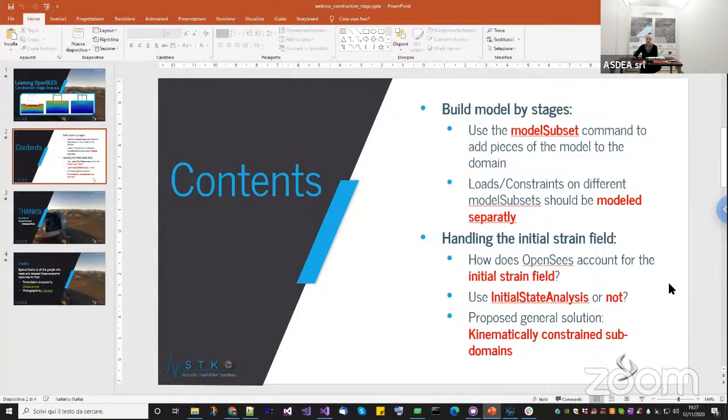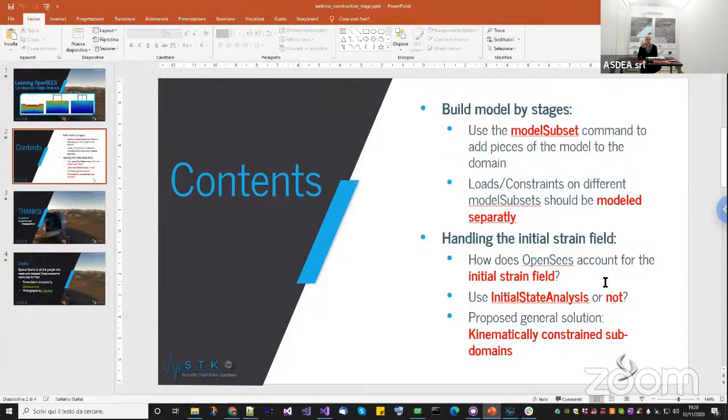I think that this, of course, is not everything that can be said about construction stage analysis. There are many other things that can be said about this. In future webinars, I will show you how to do the same mixing solids, beams, and shell elements using the kinematically constrained subdomain approach. And I will show you another feature that can be very useful in construction stage analysis, that is the removal of pieces of domain.